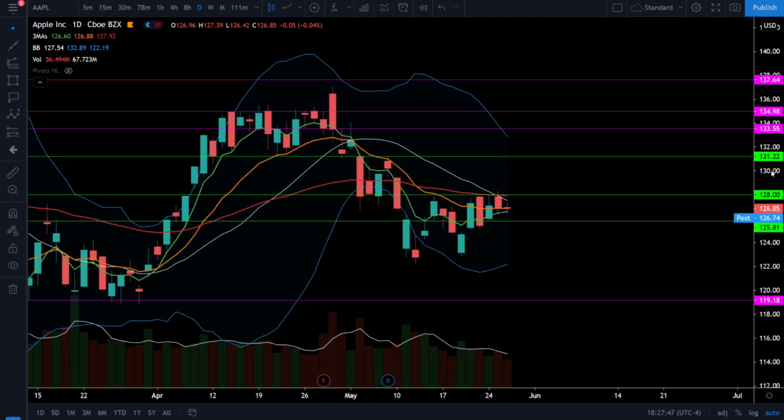On Apple stock, we were flat for the day, and we still see Apple failing to break out of that critical resistance at 128. Remember, Apple's a market moving stock, and it's in a full bear trend currently. All of the moving averages on Apple are stacked to the bear side, and the price action just can't seem to break above critical resistance at 128. So we're looking for Apple to try to break above 128 or start breaking down below support levels at 126 and 123 and possibly heading all the way back down to 119.